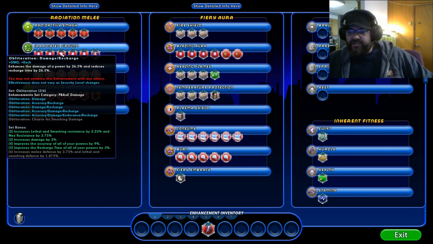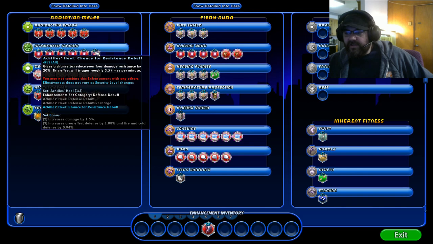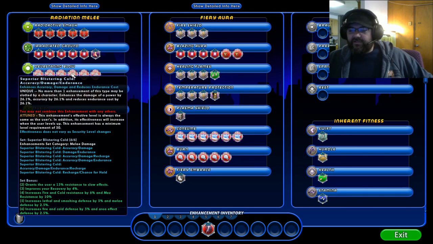I've got Obliterations. You can see I've got all but the proc. This one, 3% damage is nice, but again, recharge 5%, accuracy 9%. Those are my main key ones. And then we go over here, chance for resistance debuff. That just makes them easier to hit so they can take more damage. Just toss that in there. It just gives that little bit of extra boost.